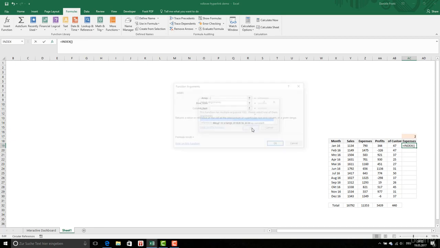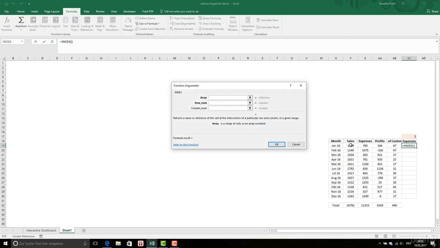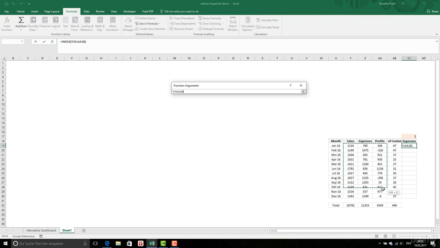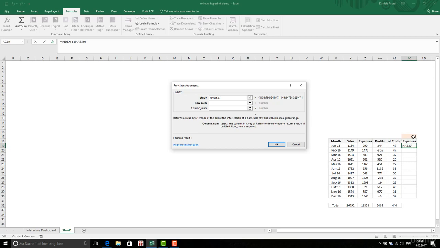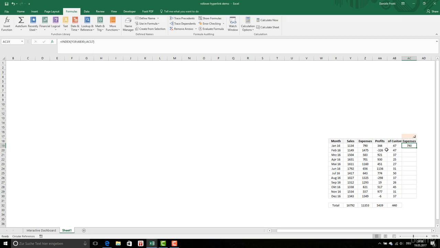So I'm going to take as an array this, the same row, and the column I'm going to take basically the column that I get. So I'm going to click on OK, and I get this, and then I'm going to drag this down.